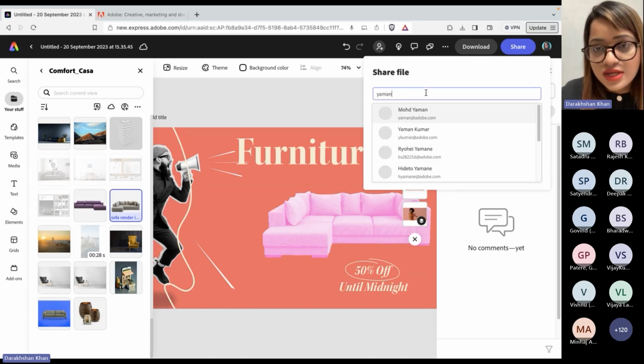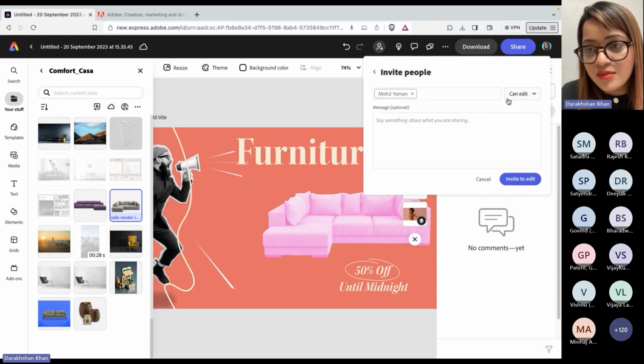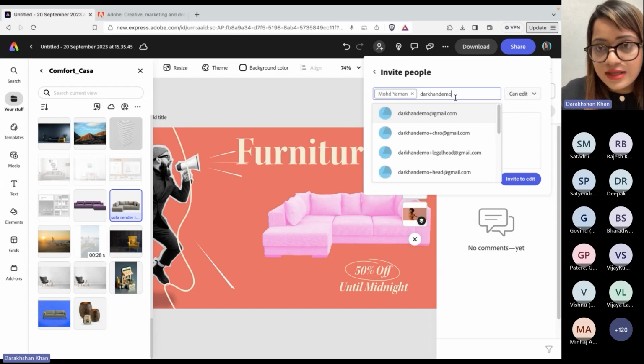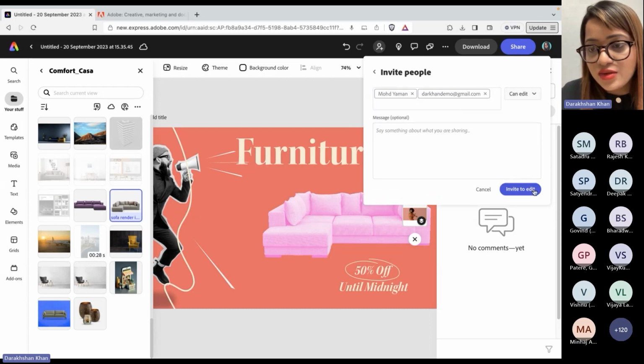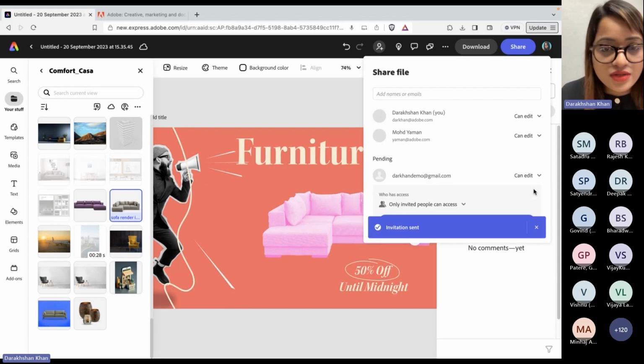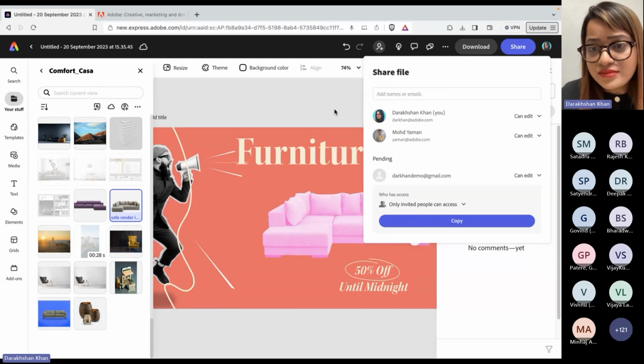So what I will do is I'll try to invite my colleague Yaman, who can also go ahead and edit it. And I will also try to invite my Gmail ID, who I want to invite to edit. So this way, what will happen is they will also get an invitation where they can also come in and try to work on this file and edit it.